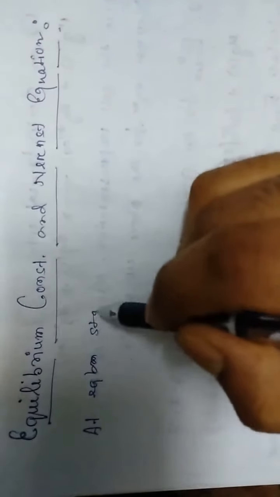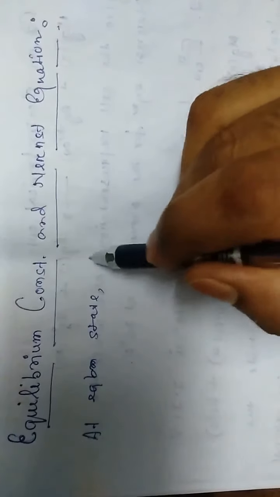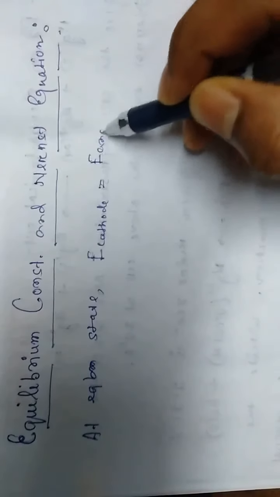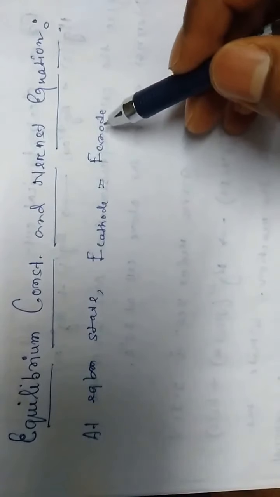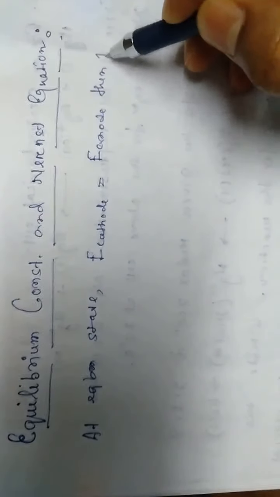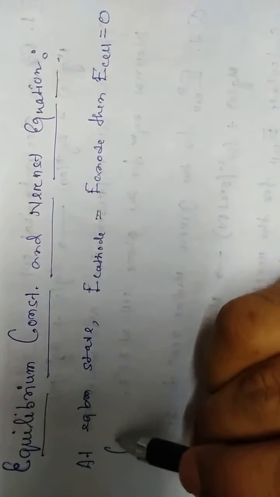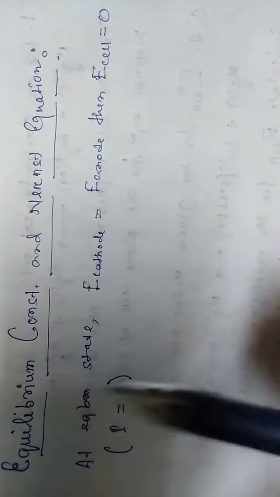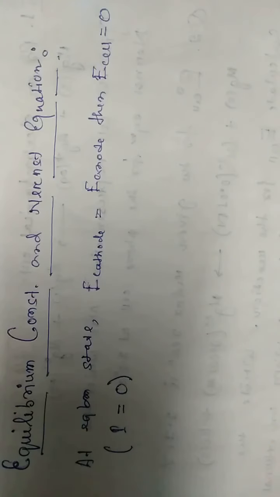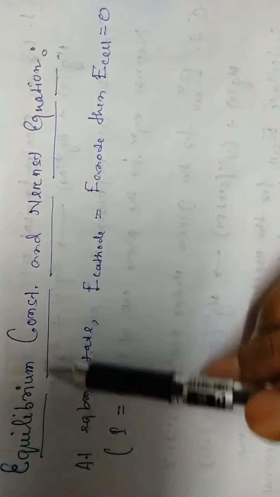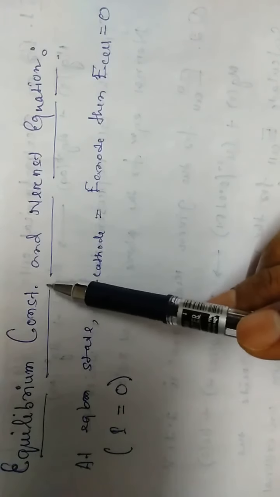That means at the equilibrium state of an electrochemical cell, the electrode potential of the cathode is equal to the electrode potential of the anode. Both become equal. Then the cell potential, cell EMF, E cell is equal to zero. When the cell potential E cell equals 0, then the flow of current I in the cell is also equal to 0. So now at the equilibrium state, how can we calculate the equilibrium constant for an electrochemical cell?